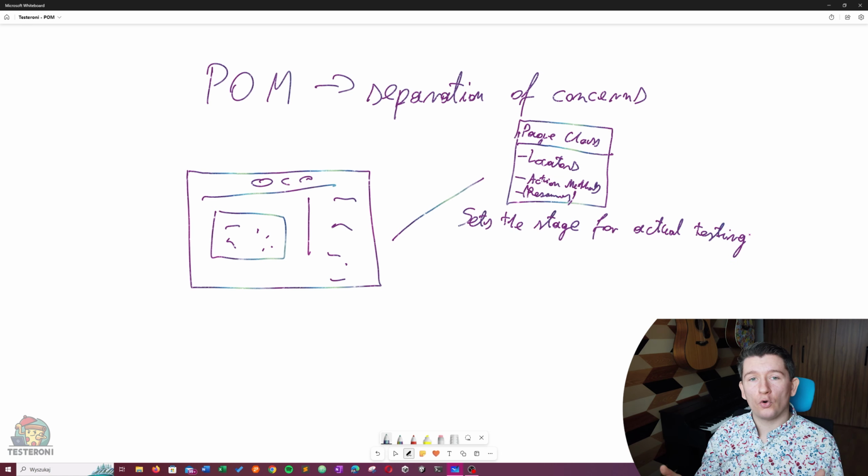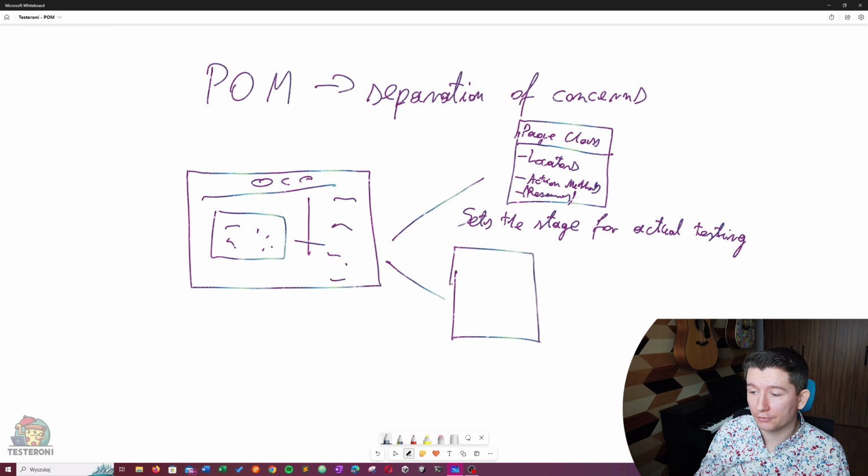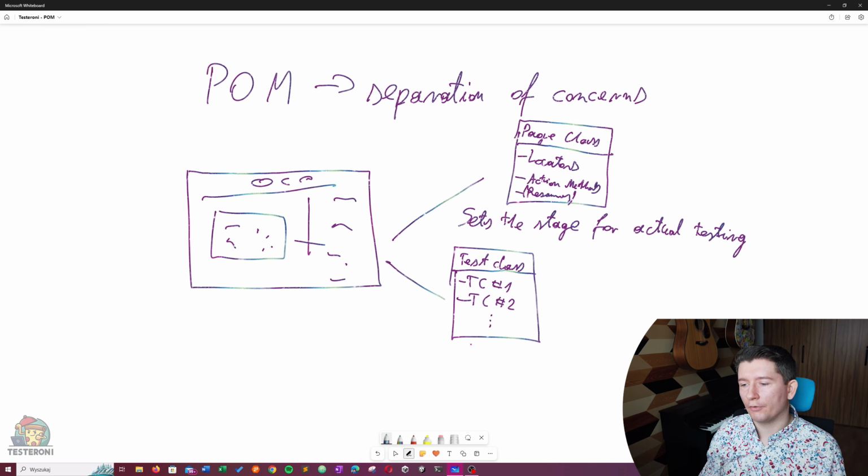So this is the whole idea behind the page class. And then you create the second thing, which is the actual test class. And then inside you have test case number 1, test case number 2, and so on and so forth.